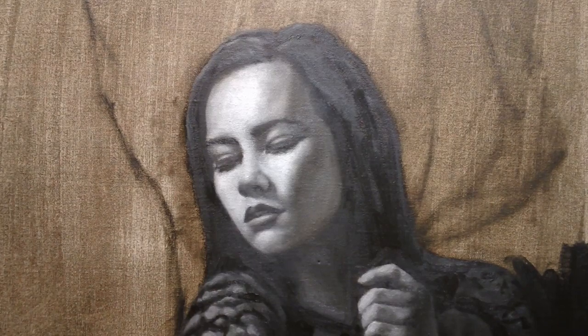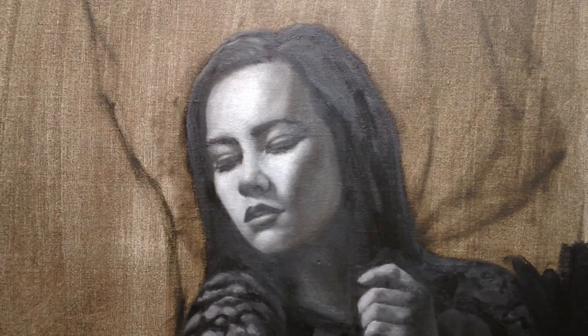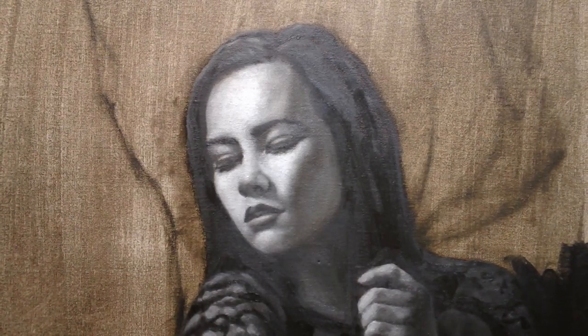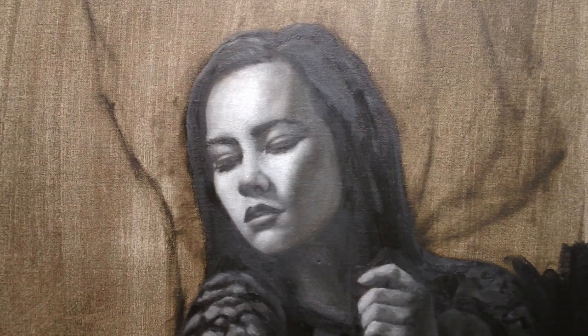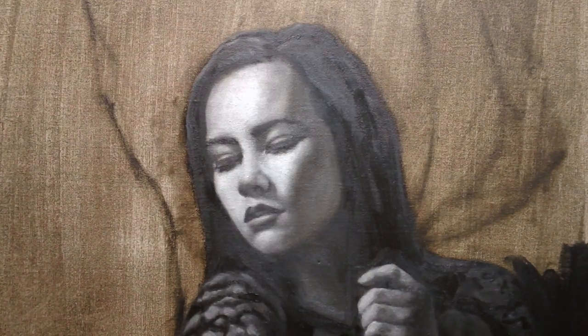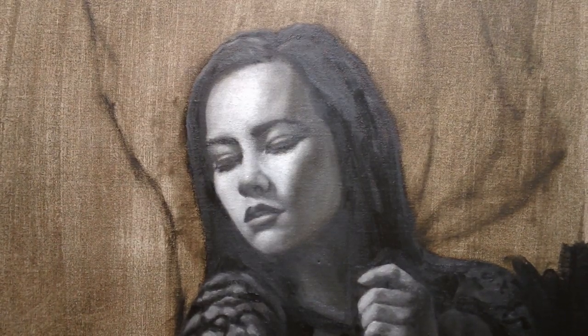One of the things that I think is really important for any artist to do is to just come back to whatever project or painting they're working on and look at it with a fresh eye, and you'll start to see some of the adjustments that you need to make, little things that are out of place or just don't look right. It's good to come back with just a fresh look.